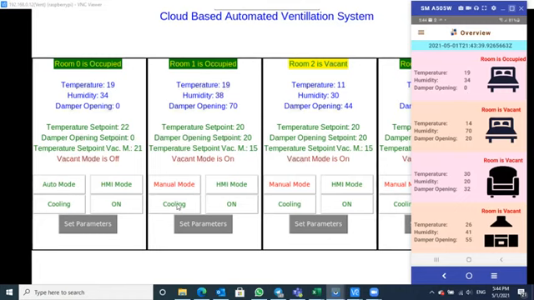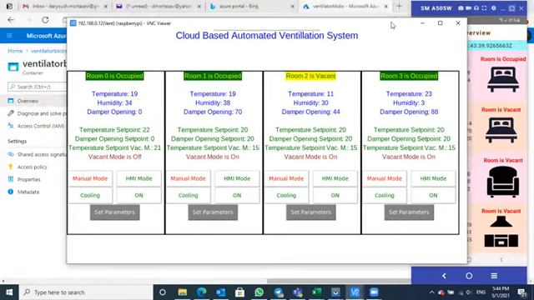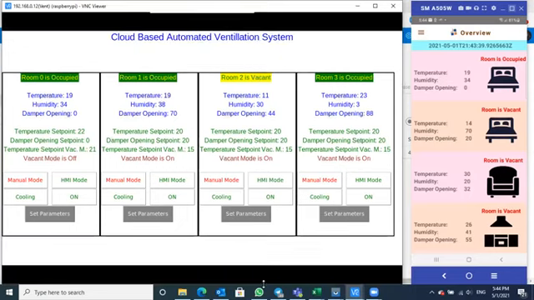Okay, so I can open the damper again in manual mode. For example, I select manual mode, and then let me minimize this to put these 2 pages next to each other. Okay. So I select the manual mode, and then I go to the set parameters from here.